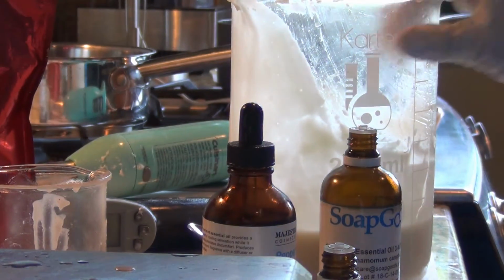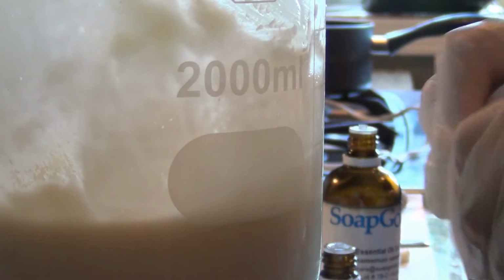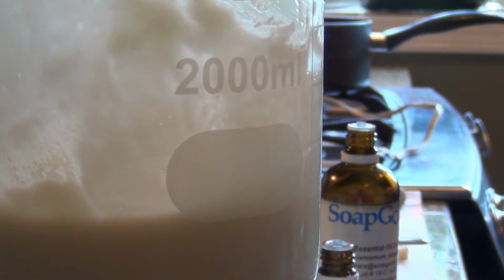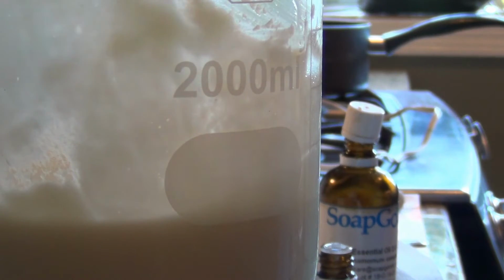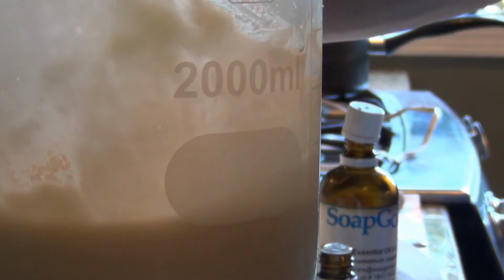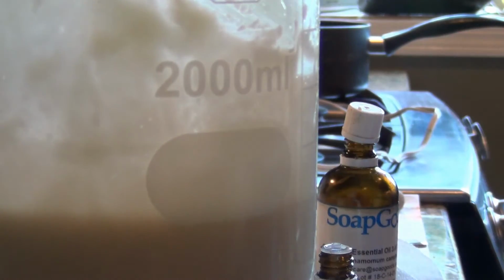Oh, there it goes. All right, so what I'm going to do now is add the peach coloring to this. And unfortunately, not unfortunately for me, but unfortunately for you, I never really measure it out. Geez, that menthol is strong. Every time I use it, I'm surprised, and I use a teeny tiny bit and it's still so strong. I have a little bit of vitamin E, it looks like, in there. Okay, so anyway, I'm going to add the coloring.